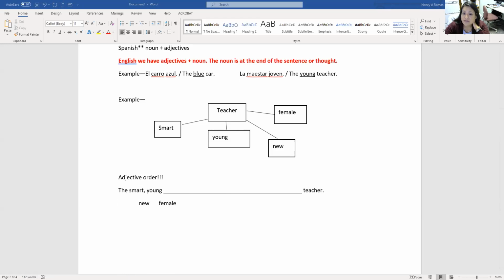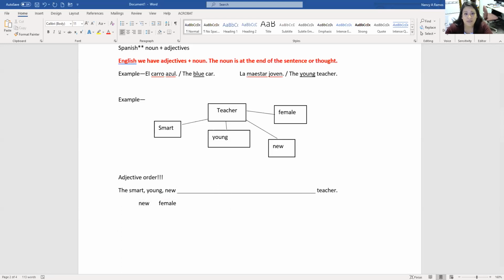Do we have pattern? Nope. Do we have origin? No. Do we have a type? Okay, I would put type right here. ¿Qué tipo de maestra?